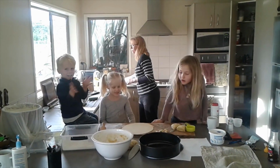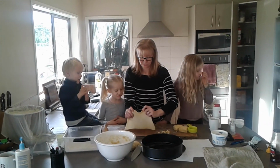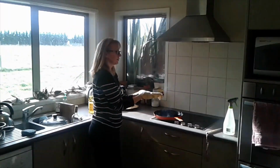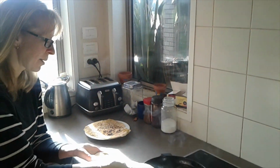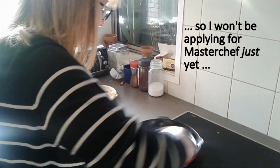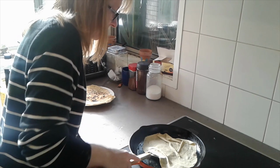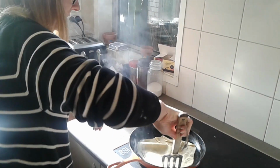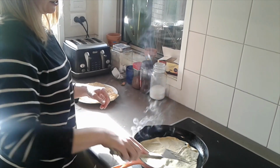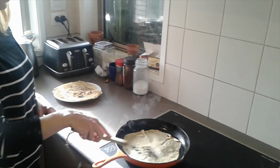Right, onto the nice hot frying pan. Thank you for the round of applause. Watch how I stuff this up for the camera. Oh, yeah. That was a bit of a stuff up. However. Okay. Oh, look at that. That's not too bad. Starts bubbling up like that. That's how we want it.